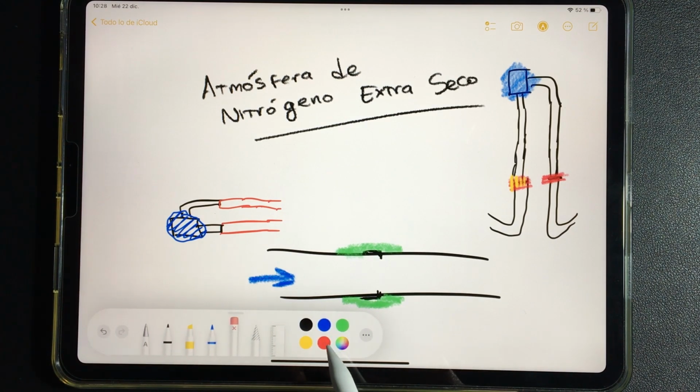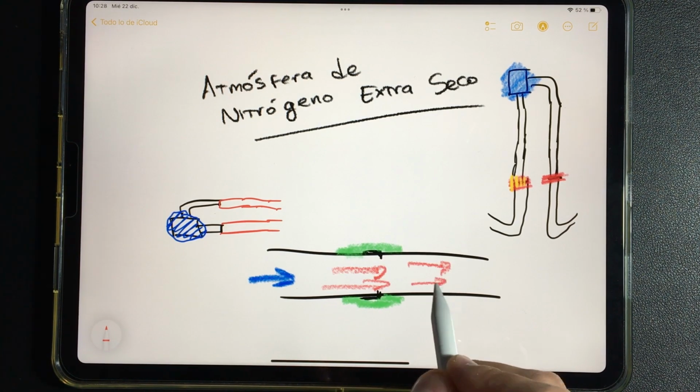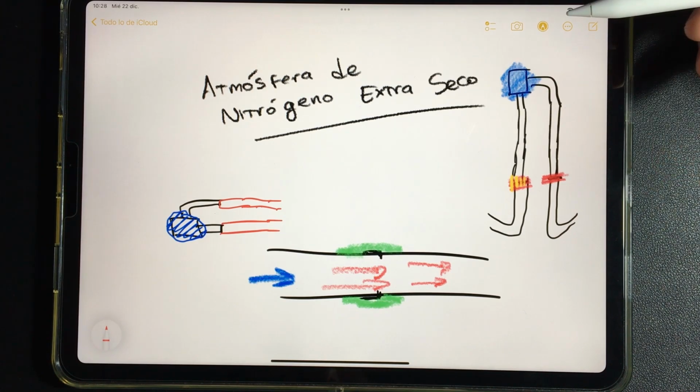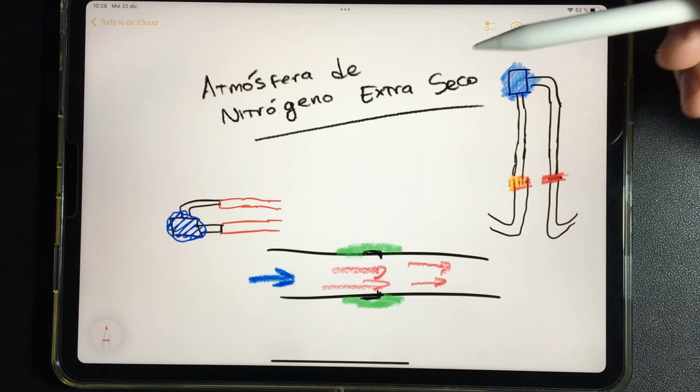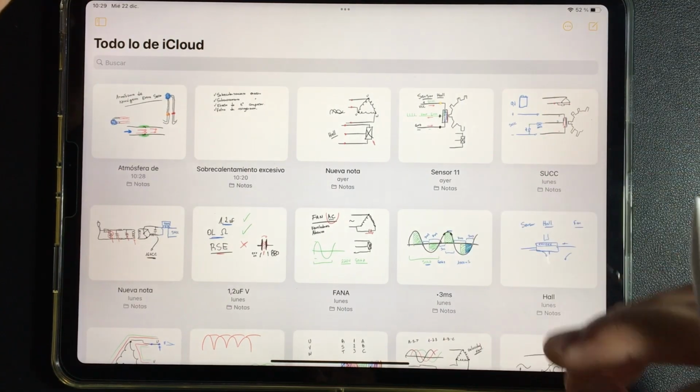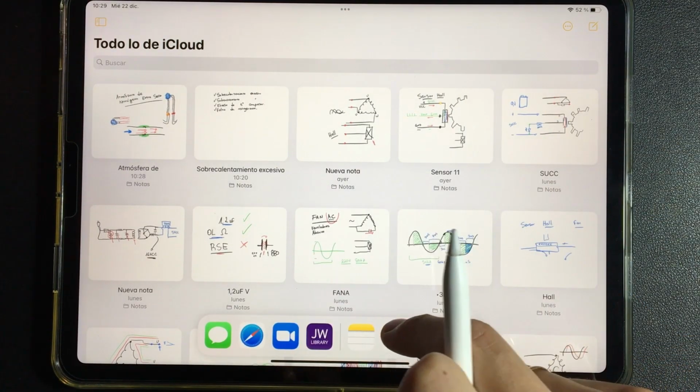which then, when the refrigerant is circulating, will not drag those residues inside and clog another component such as the expansion valve itself. So, always with the atmosphere of extra dry nitrogen. Later, I might leave a video explaining this. It is not necessary to explain it in inverter refrigeration because it is not specifically about inverter refrigeration. In reality, it always had to be like this, but in inverter it is more than necessary because we have equipment with 410, with 32 which are more delicate gases of which we have to be careful of all those residues that remain inside the pipe.